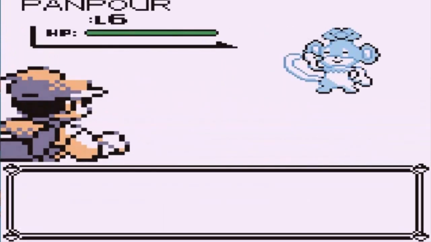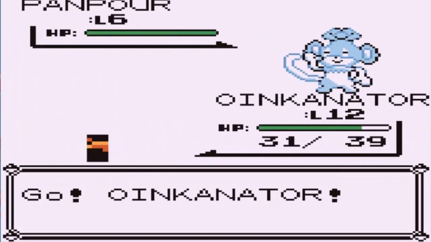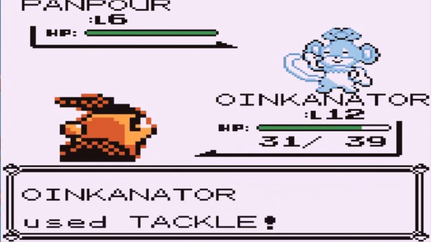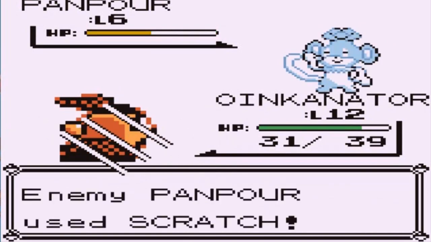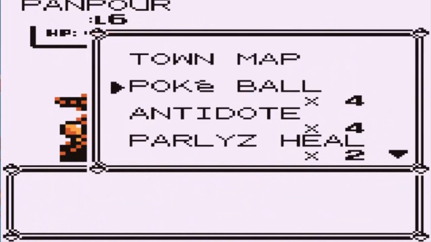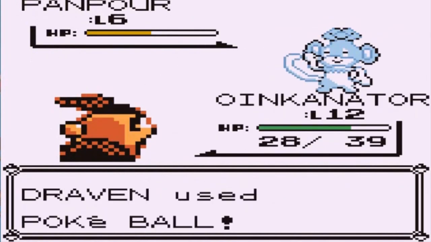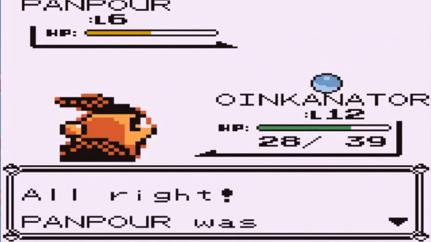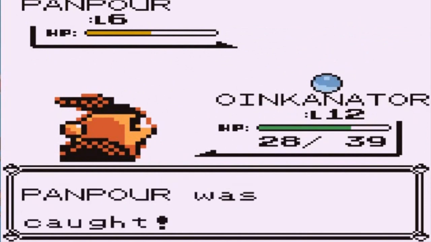Okay, so here's something interesting, guys. We have a Pansear. Now, I forgot to mention that you can actually capture the elemental monkeys right here. And to me, it looks like Panpour is a Pokemon that I kind of want to capture just for this occasion. Since we are going up against a Rock-type gym, I think it's work smarter, not harder. And look at that, we got ourselves a Panpour.